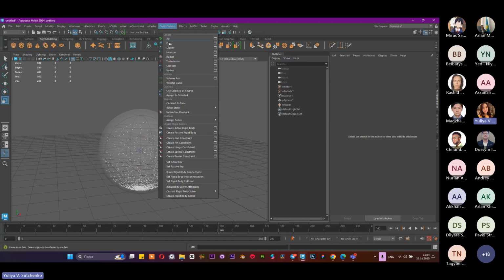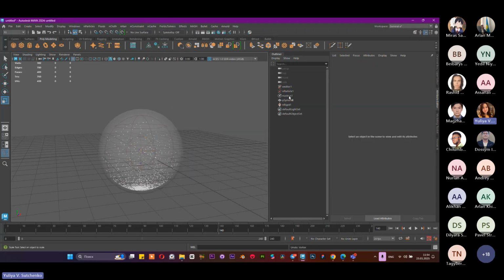Maybe let's go back with the volume axis field.